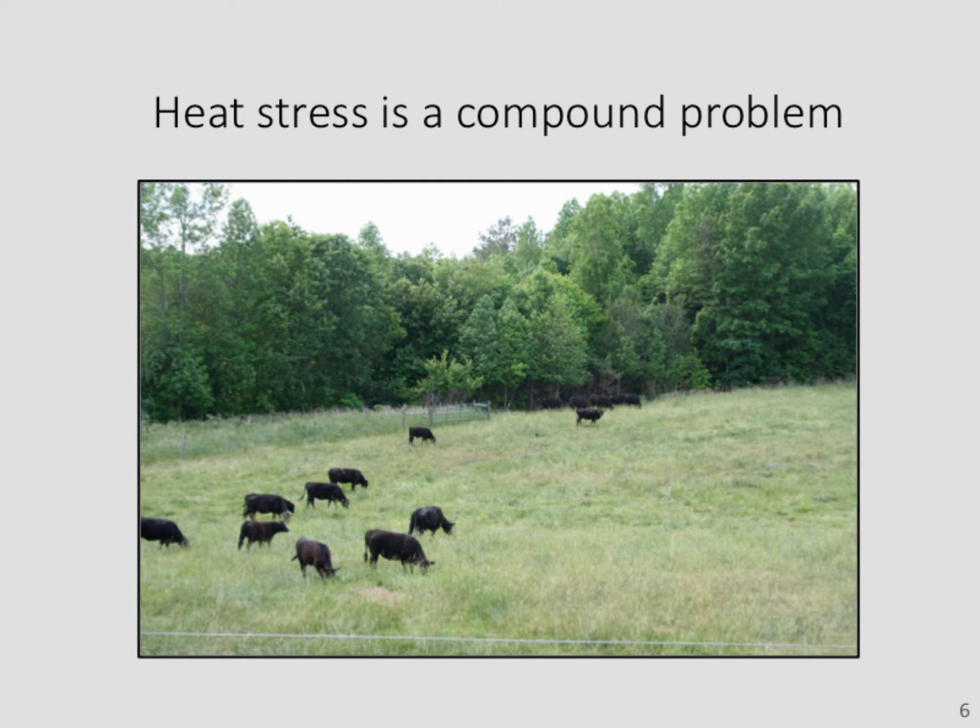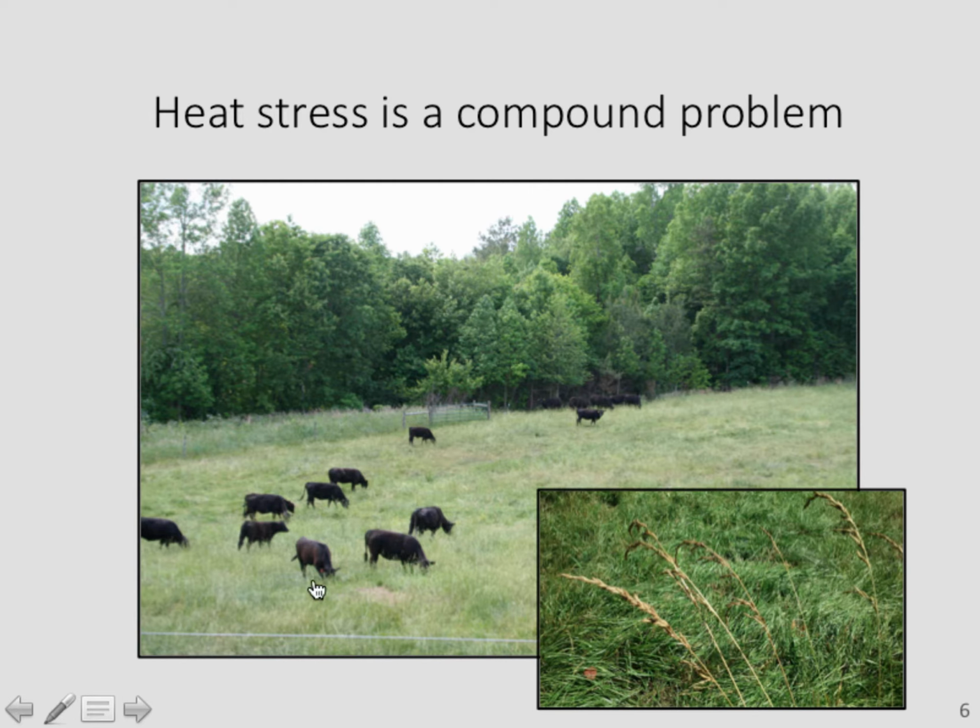Okay, toxicity from the fescue. I'm going to see if this works. Black cattle get hotter. Okay, slow down. This is fun. I'm going to click on the fescue. Oh, yep. Perfect. So certainly the fescue, which there's this fungus that lives inside of it, it produces a toxin which constricts blood vessels of cattle, and so they can't get blood to their extremity and dissipate heat as effectively. So yeah, this is certainly making the problem worse. Most of our pastures in Virginia are infected tall fescue pastures.